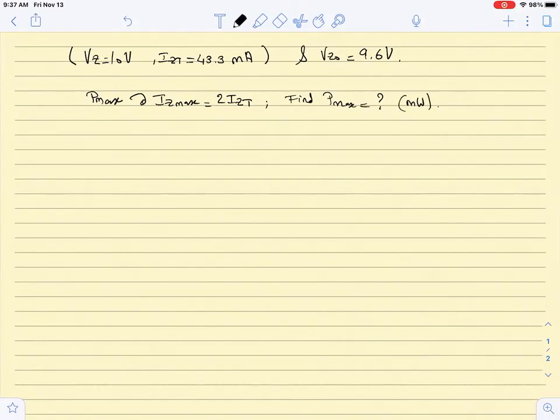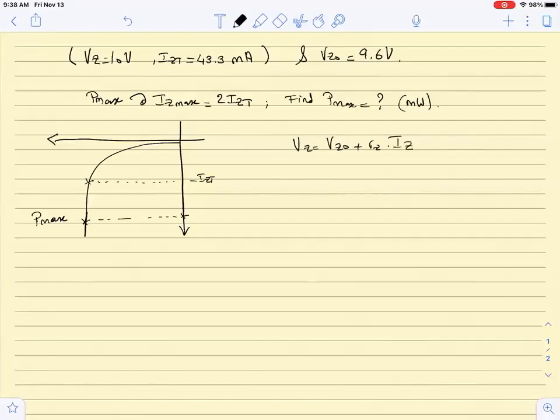One thing that I just want to make sure all of you are comfortable with: we have decided that the Zener diode works with negative current and negative voltage, but we are using the absolute values. So at this point, I will have Pmax, and we will take the values as absolute value. Because we deal with these quantities as absolute values, the equation that relates the diode Vz equal Vz0 plus Rz times Iz. It is all positive quantities.